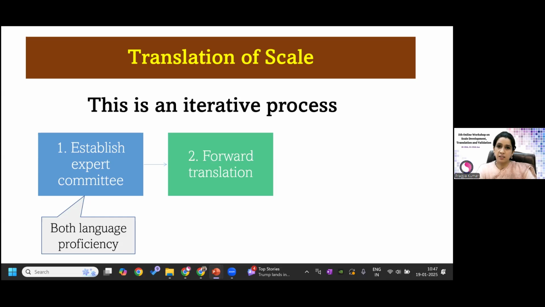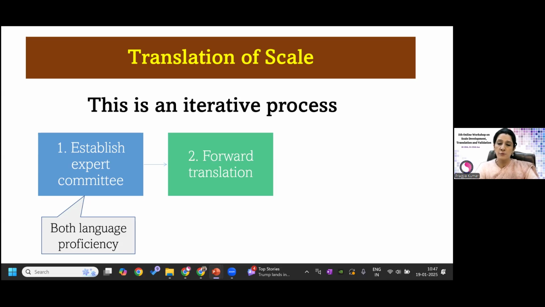Everything is done by the students, and when the teacher says yes, everything is okay. But no, that active input is required. A person who can actively be engaged in your project, either out of interest or out of some other incentives, then definitely he should be there. So one person as a language expert, one subject expert, and one you.